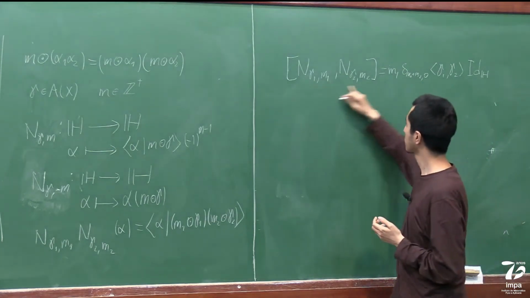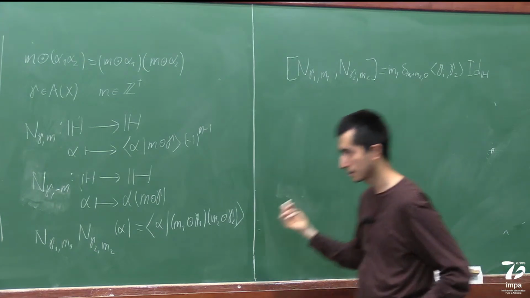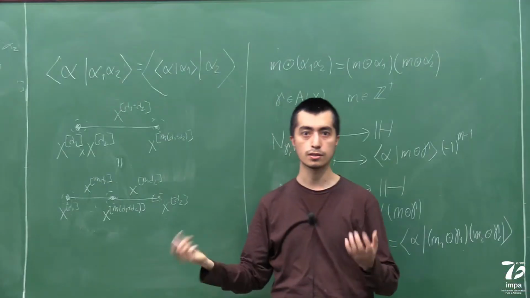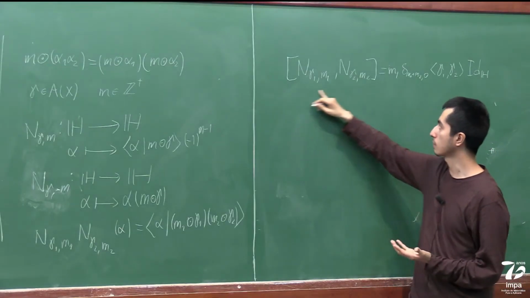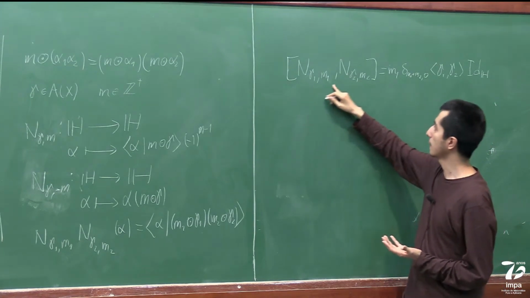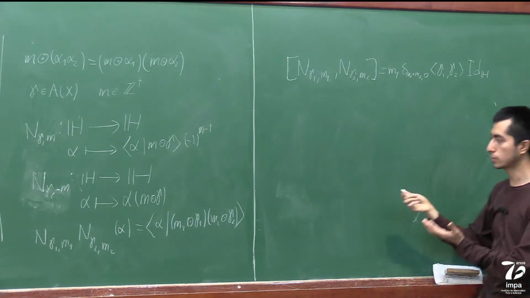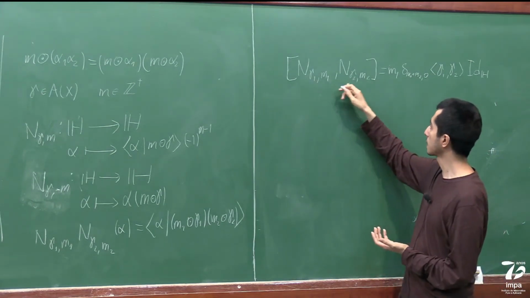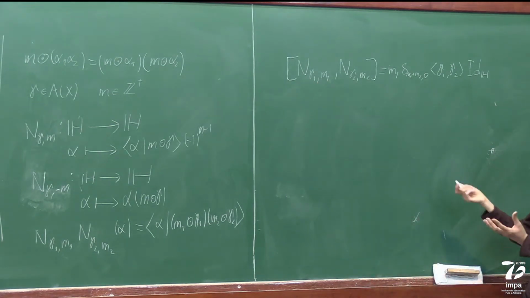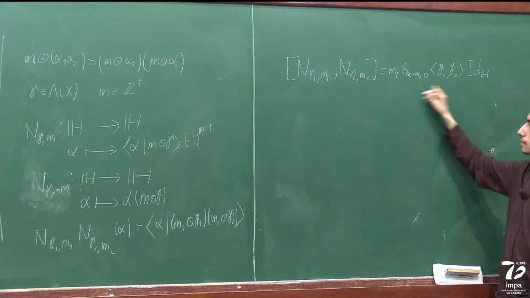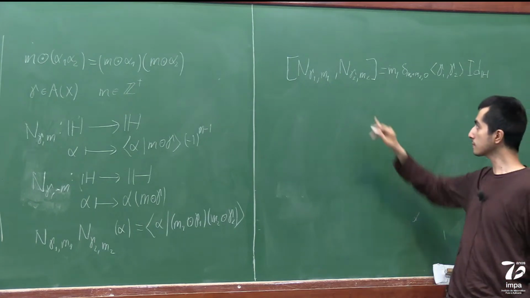And the idea for proving these things is proving several technical lemmas and using those technical lemmas to go between the definition of what it means to apply n gamma 1, m1, n gamma 2, m2 to some alpha, subtract this from the other convolution that defines n gamma 2, m2, n gamma 1, m1, and see that the only thing that we are left with is a multiple of alpha. I'm confused. Haven't you said that they commute?